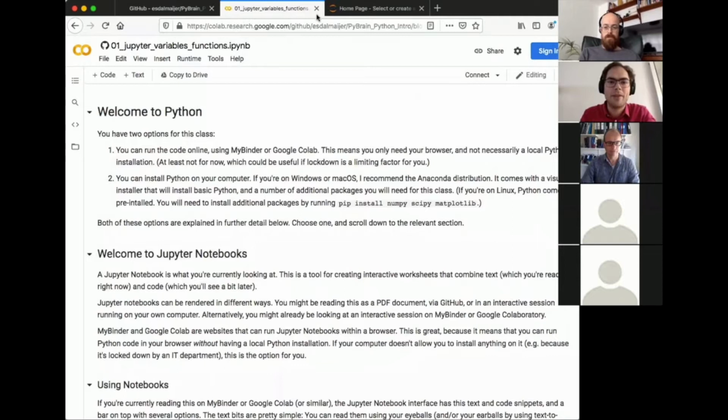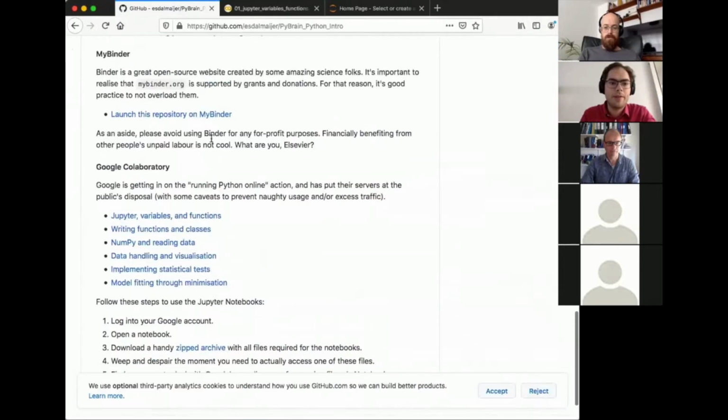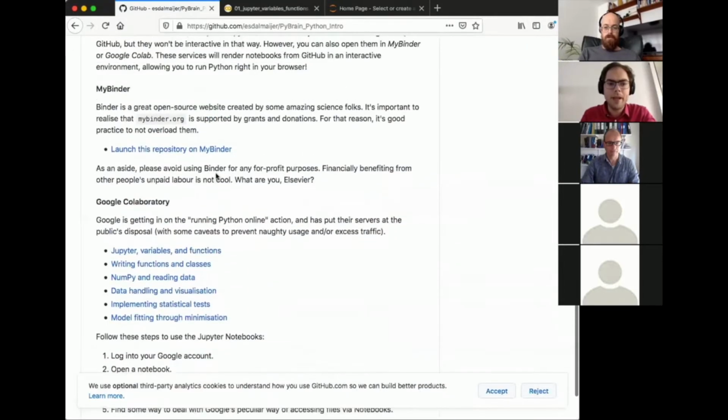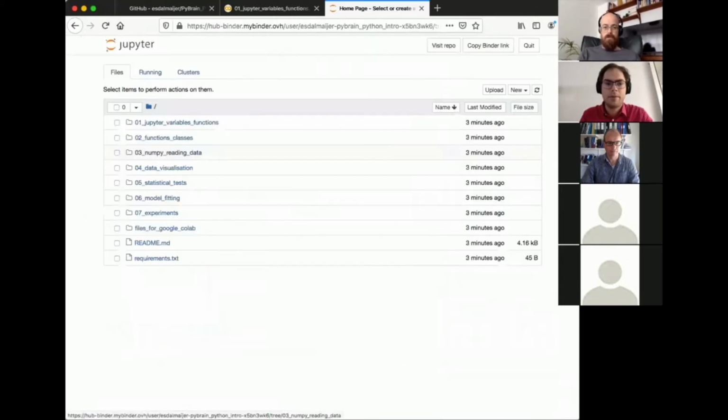If you don't have a Google account, not to worry. What we can do is use a slightly different tool, which is Binder. So back on the GitHub side, if you didn't click that first one because you don't have a Google account, launch this repository in Binder. It's the link that you're now looking for. If you do that, it'll get you in this place.